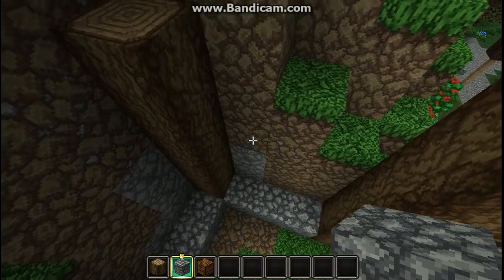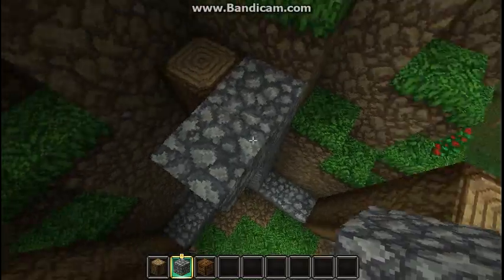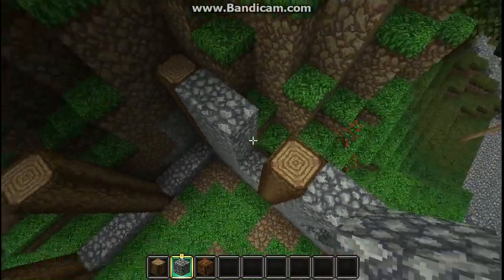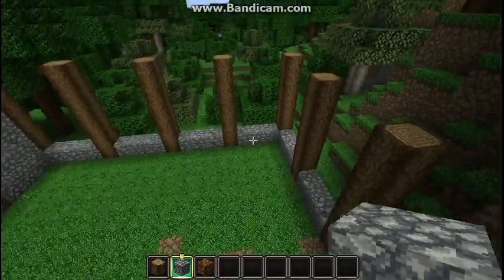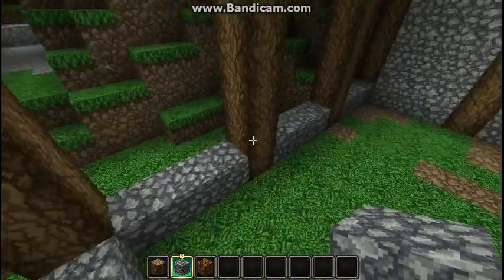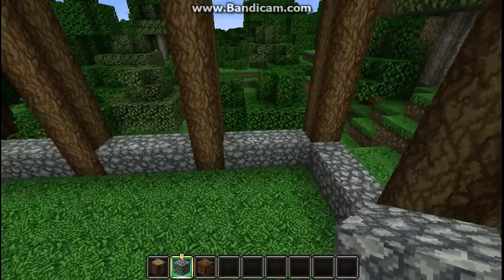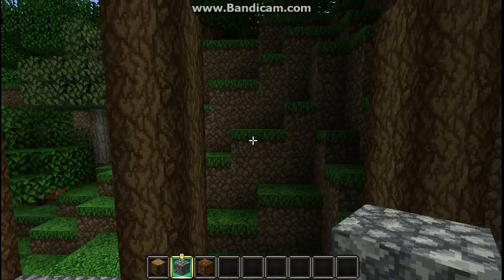Okay, one thing I forgot to mention was, this one here on the other side, just fill it up. No windows, no nothing. Just fill it up. This one here, fill it up. And then this one here, we're gonna do the doorway. Oh, except on this doorway, do the same thing you did at the top. I'll be right back.